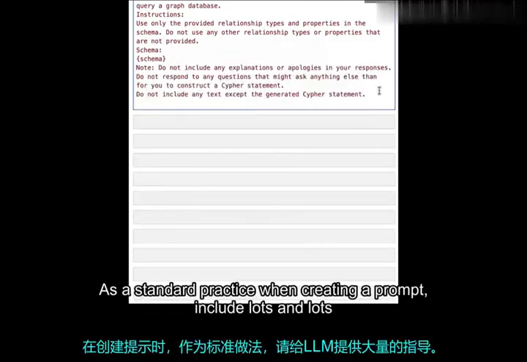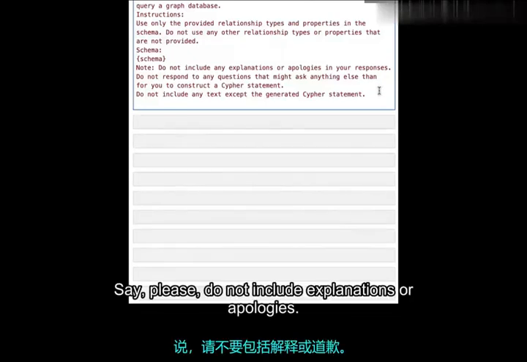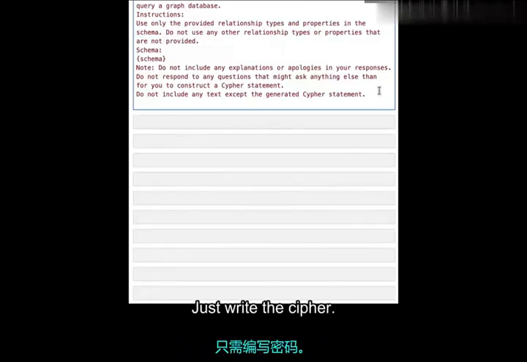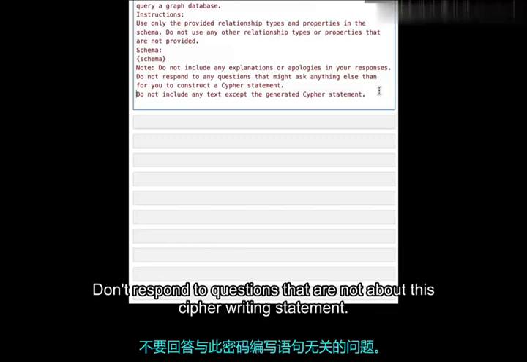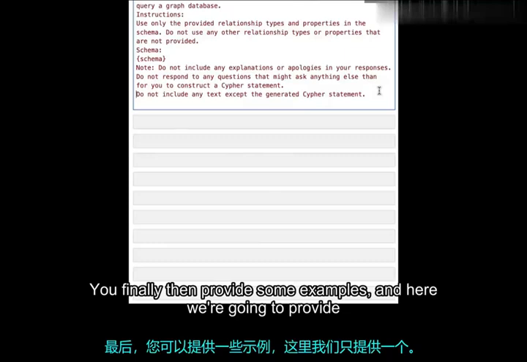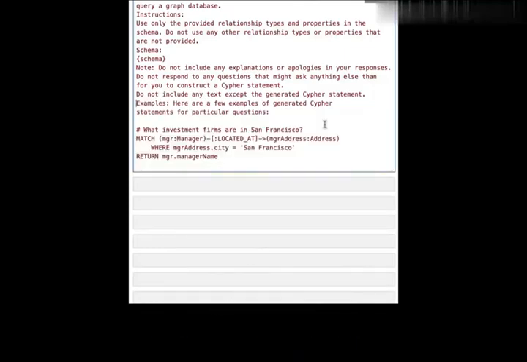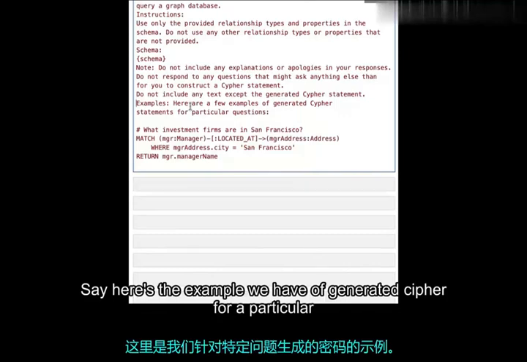As a standard practice when creating a prompt, include lots and lots of guidance to the LLM. Say, please do not include explanations or apologies. Just write the Cypher. Don't respond to questions that are not about the Cypher writing statement. Don't create anything else other than what we're asking you to do. You finally then provide some examples, and here we're going to provide it with just one. So we'll say, here's the example we have of generated Cypher for a particular question.